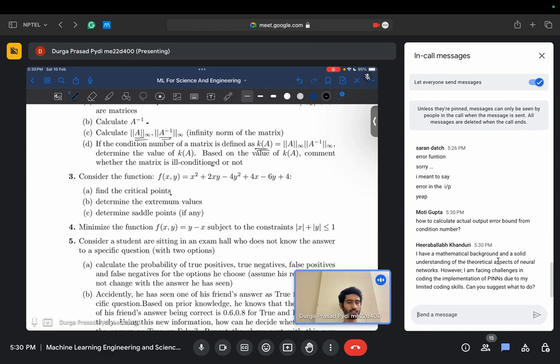If it is with respect to programming, then maybe I suggest you use some packages that already do the programming for you. I think you are using Python, right? If you are into MATLAB, I'm not sure about MATLAB, but if you are using Python, there are packages that already implement the code. All you have to worry about is the problem formulation. That's it. You can use those packages instead of writing your own code.